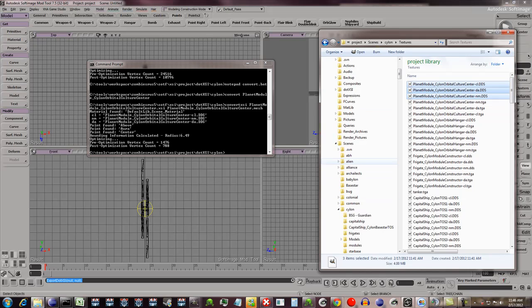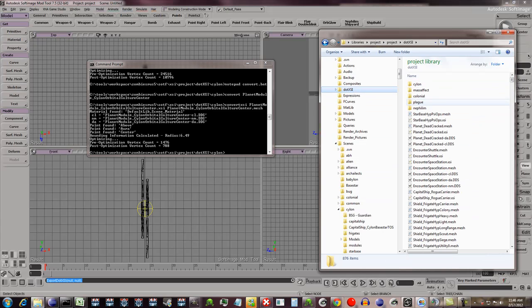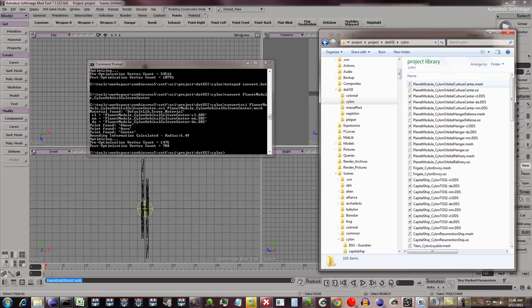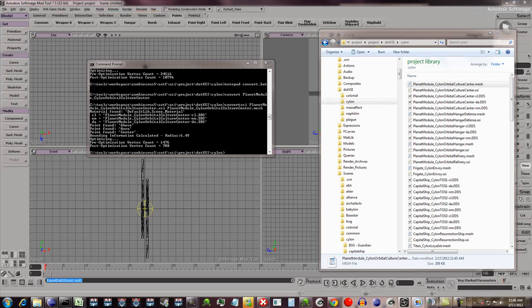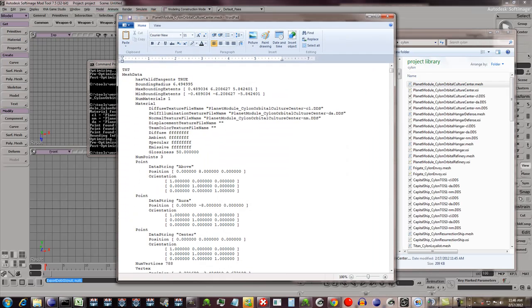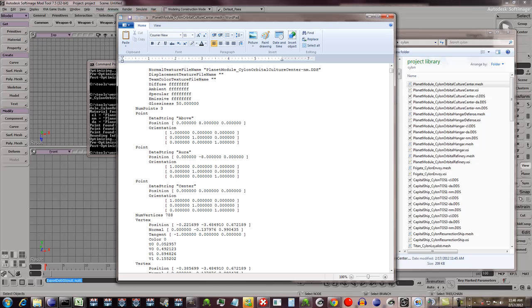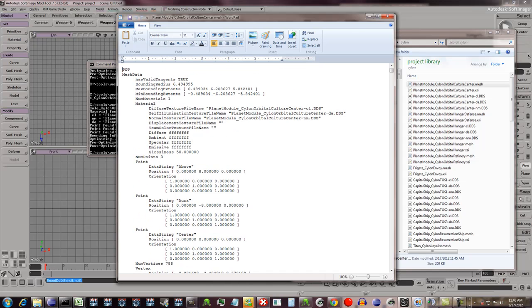If I go and look at the actual mesh that was generated, you can see here these values are repeated. You might find if two materials are done, it's because you're not using the scene root. So you kind of need to pay attention to what you're doing with your clusters and your materials. You can see the 3 points that I put in are here as well. So that's all good, but the size is really off.